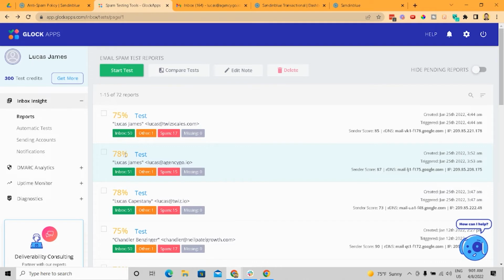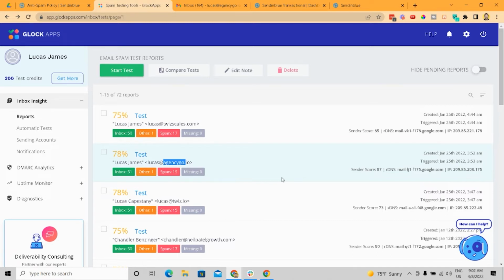But the fact of the matter is, when you're sending so many emails out to people on your email list or what have you, you're going to get some sent to spam. And this is a relatively new domain that I've warmed up. I actually haven't run this since January, and when I was running it in January, it was a brand new domain. So obviously my percentile is going to be lower than it is now.